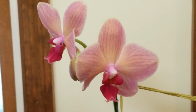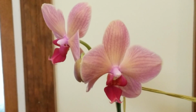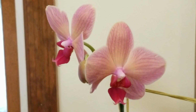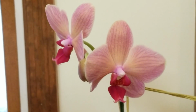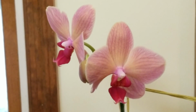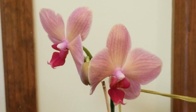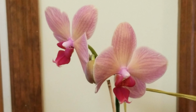Okay, so I'm going to show you a close-up of my fowl, Marianne. She's been in an eastern-facing window in my living room, which is right beside my kitchen, and I let all 4 of these blooms bloom out entirely before I moved it back into the kitchen, just to make sure that those buds would not blast. So it's here in my kitchen display now.